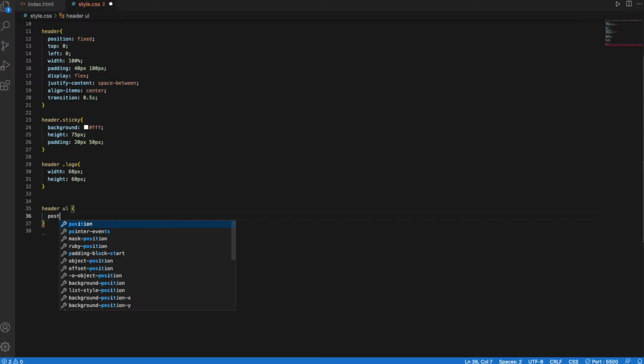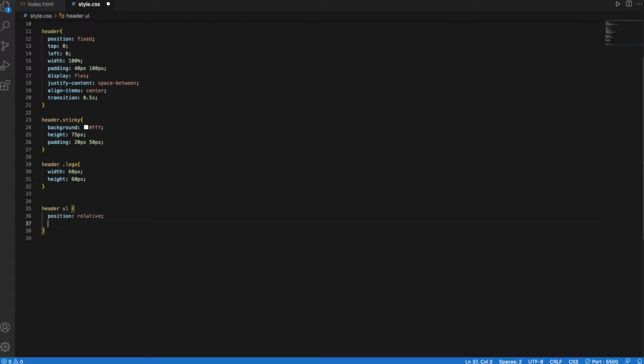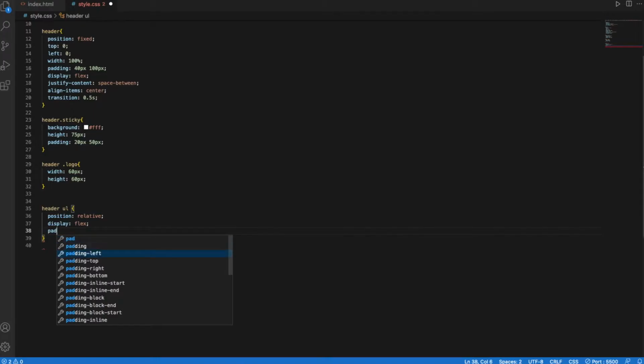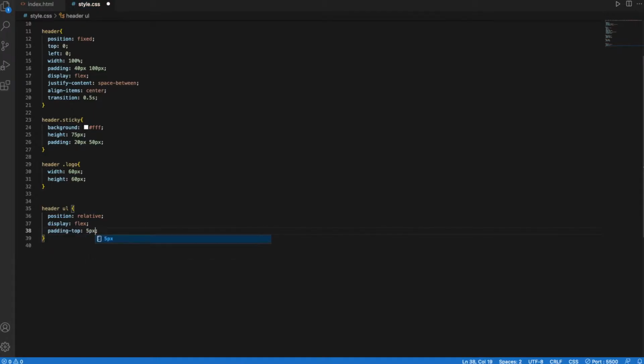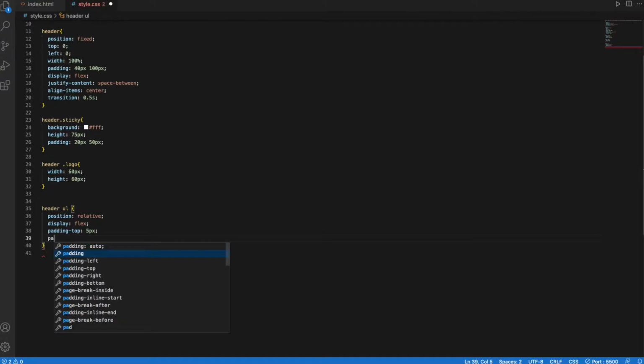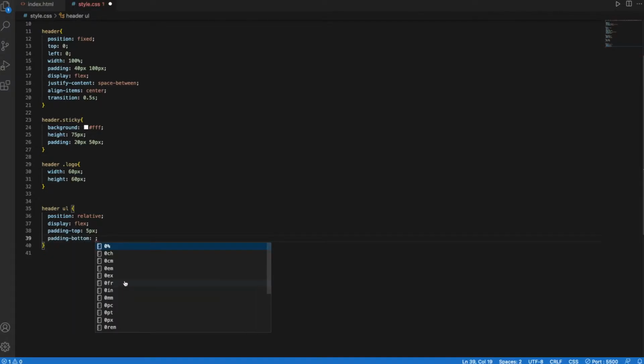UL position is relative. The display is flex. Padding top is 5 pixels. Padding bottom 5 pixels.